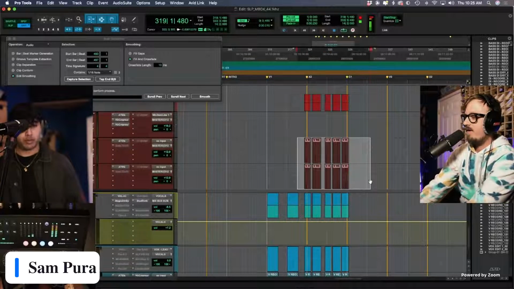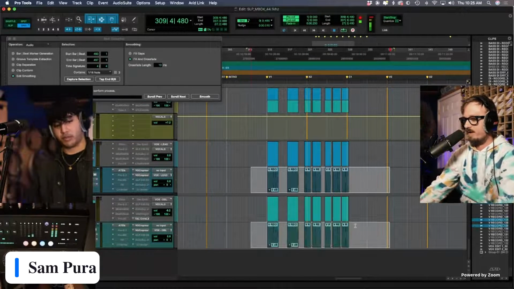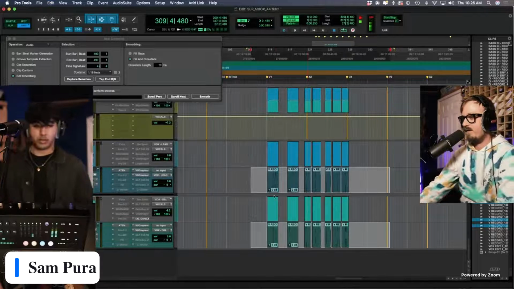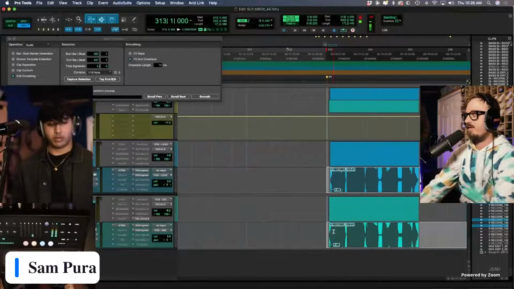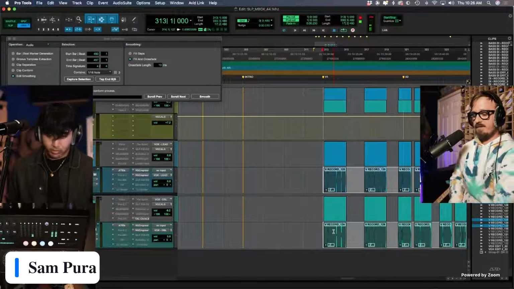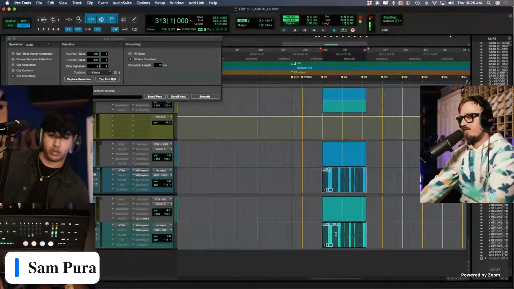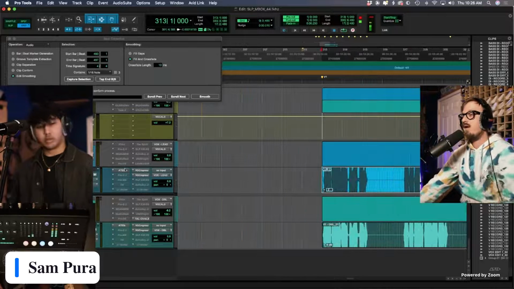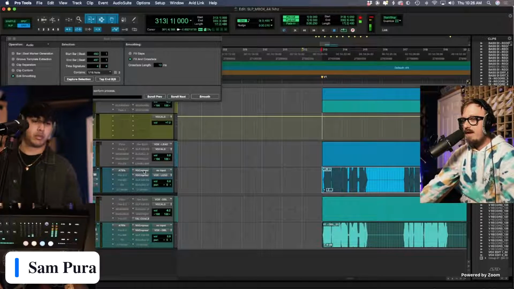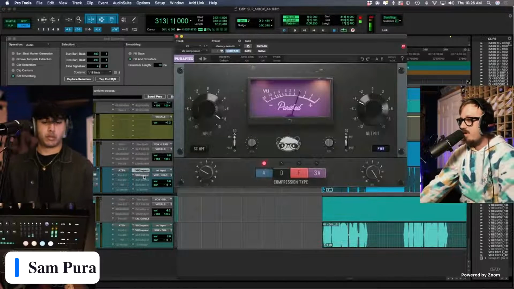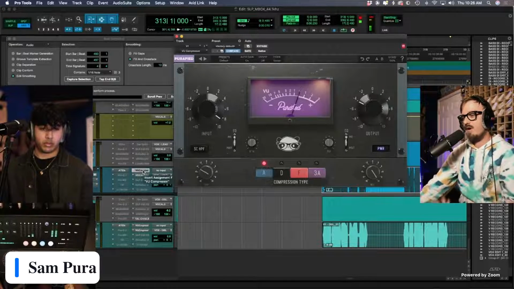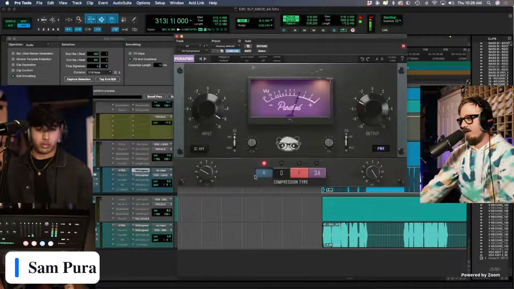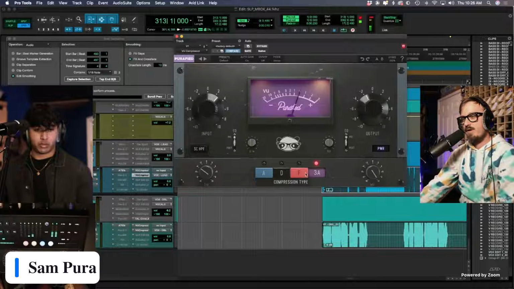Right. Okay, so there are our vocals, very clean, very edited and nice. The last thing I would do here is I would use vocal line, but I don't have the license on this computer. So we're just going to have to rock that and say that's our vocal. But just some auto-tune. And then we're using my nice compressor, the VU compressor. Shout out to my company, Purified. So I'm running him through the A style compression and then a little bit of the 3A style after that and just kind of cleaning him up.